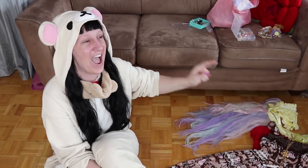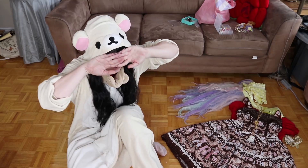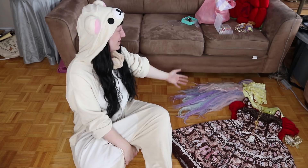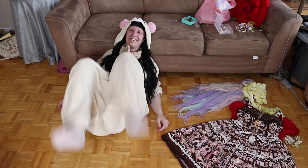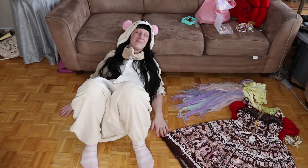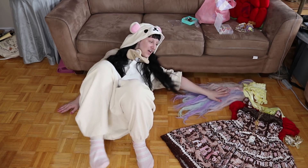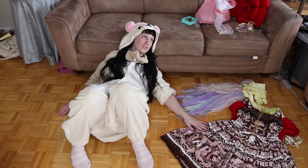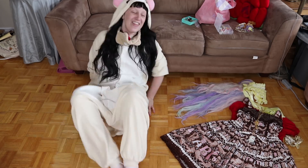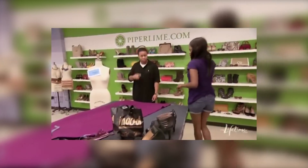I was like, the likelihood of me picking the red blouse is so unlikely. I have such a good chance of getting a pink or white blouse, and I picked the red blouse with my rainbow pastel wig. When you picked it, I was like, I must contain myself. That's the one thing I was afraid of — I don't want to pick the red blouse because there are so few things I wear with it. I feel like this hair would be nice with this dress, like I could figure out a way to make it work. I wouldn't naturally do that. And then my yellow body. Make it work. Make it work.